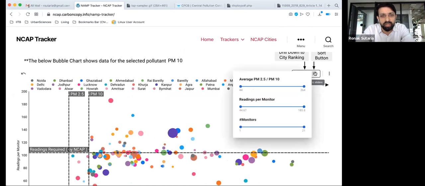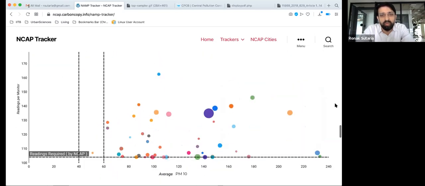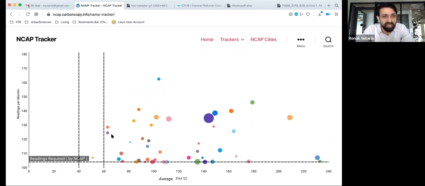So it will give you a much more fine grain. And let's say if I just increase the number of readings to what the baseline is supposed to suggest at 104, then we have this list of cities where you can see that there are some cities which have done a very good job of running the monitors, at 185 readings. That's pretty much the whole year that it has run the monitor, and it's reported PM which is 82, which is close to the standard. But there are some others who may be reporting much lower PM levels. Let's say a city like Akola or Jalgaon, or even this one, Chittoor, which is below the standard, but it has reported only 1 monitor.